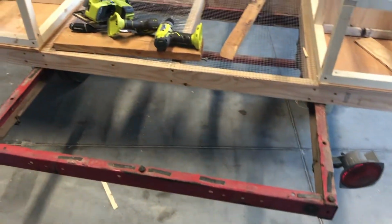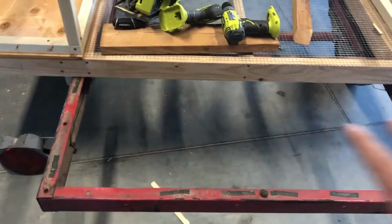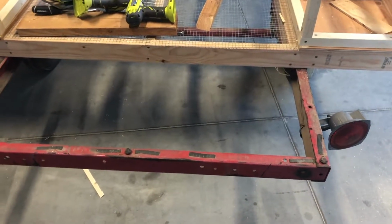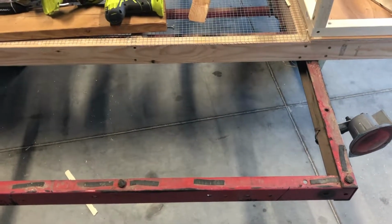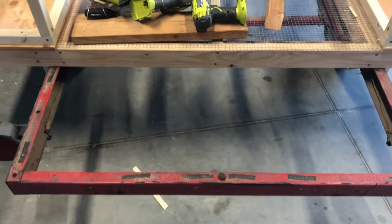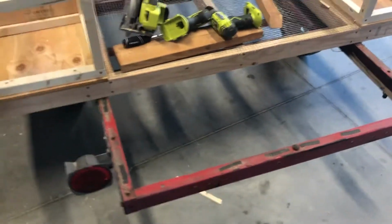This is just a scrap piece. This part right here, I'm thinking I'm going to leave sunk in and put some kind of sliding tubs, like bus tubs that somebody would use for bussing tables, and fill those with straw, or maybe just one large tub. Fill it with straw and have something where it can connect and just hang down with enough support where it won't fall through. Something for the ducks to sit in and get off the ground if they need it.